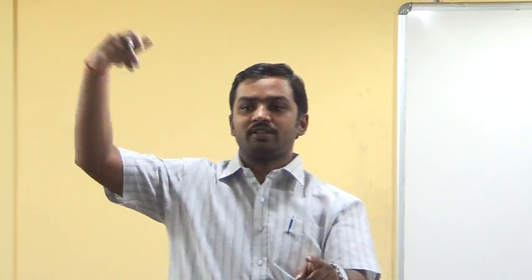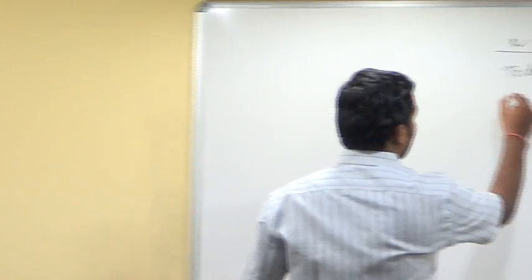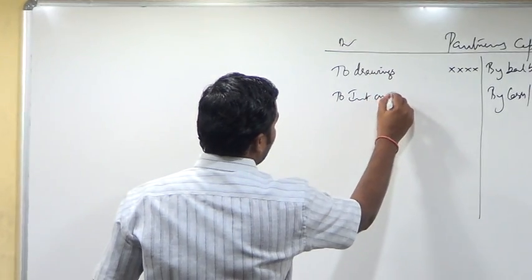Next. Yesterday we learned about interest on drawings. Interest on drawings is income for the firm. It is a loss for the partner. What is the entry we pass? Partner's capital account debtor to interest on drawings. First entry. Then interest on drawings account is debited and P&L appropriation account is credited. So again partner's capital account is going to be debited. Are you following? So right here, to interest on drawings.